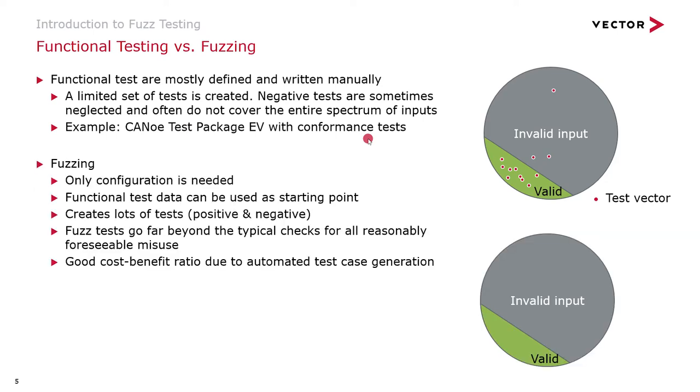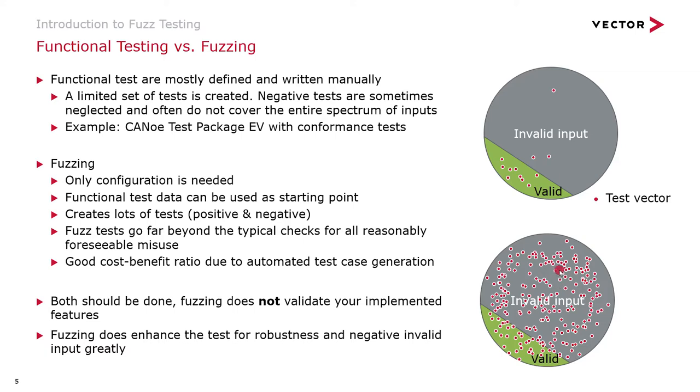But when we look at fuzzing, on the other hand, the fuzzer doesn't know what's valid or invalid for a system. It just generates all input that is possible, or input within the possible space. And because the input is generated, we cannot only have like 10 tests or 100 tests. We can actually have as many tests as we want, as many as the time allows to execute. And we already see, okay, we have a lot more tests. And those tests also go beyond what maybe a tester would think is sensible for a system, because it's just generated.